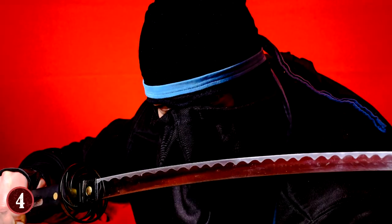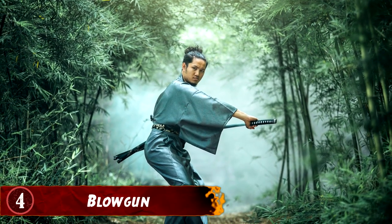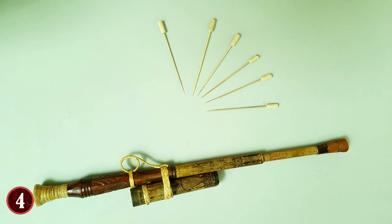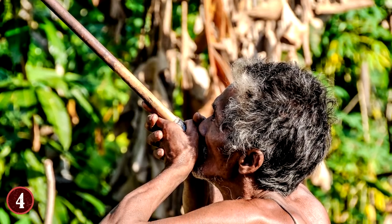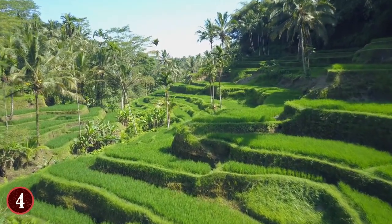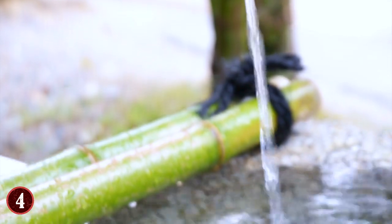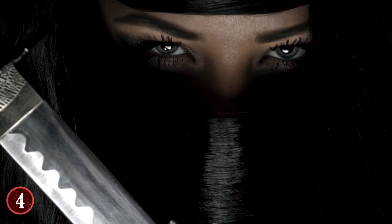Number 4: Blowgun. While ninjas were definitely enemies of the samurai, they were also guns for hire, so to speak — more than open to committing assassinations for certain high-ranking individuals. One of their more infamous techniques was their use of blowguns. Used around the world by various cultures, the blowgun is a rod or chute containing a dart, with the tip of the dart most often poison-filled. The person merely needs to line up the shot, fire with an exhale, and strike their foe. For the ninja, they evolved this by making their blowguns with camouflage in mind — making it seem like a natural part of the environment. For example, if they needed to be in the water to strike an opponent, they would make the chute look like a water reed or bamboo, then slowly angle it and fire. Given its size and the right coloring, it was easy to conceal in darkness, ensuring the ninja didn't tip off their enemies.